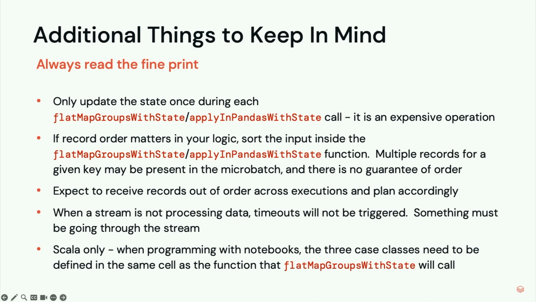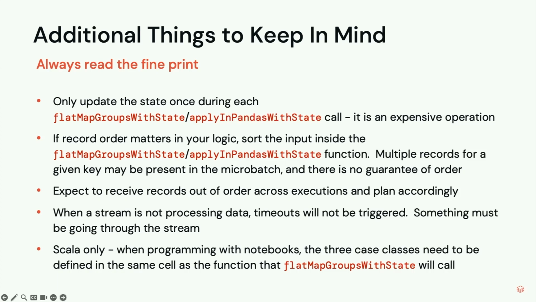If record order matters in your logic, there is nothing that is enforcing it. So you need to enforce it. Within your arbitrary stateful operation logic, if order matters, make sure to sort. Also keep in mind that you can receive records out of order across microbatches and plan accordingly. Remember, you're keeping what you want in state. So you can keep as much as you want ordered before it doesn't matter anymore, but take it into account.